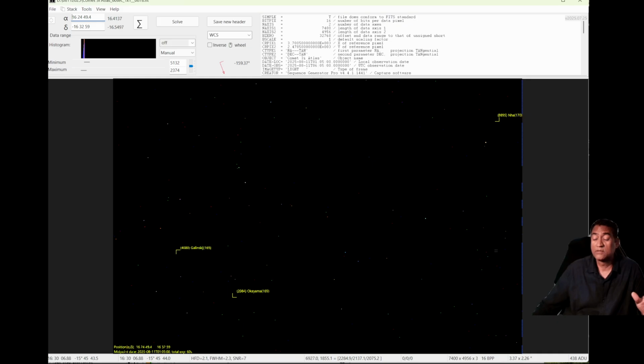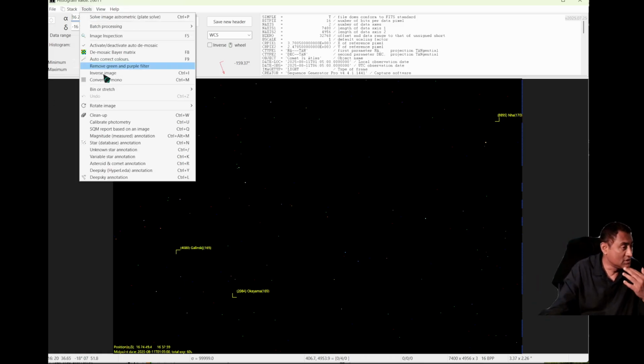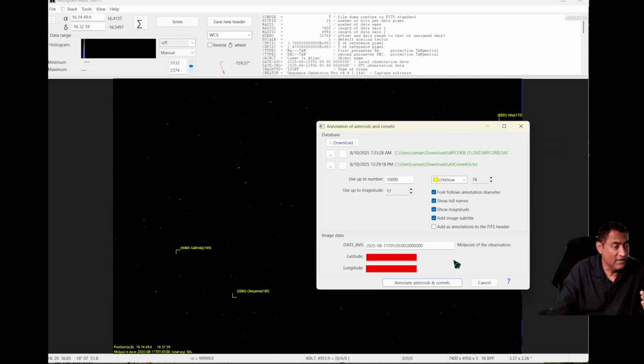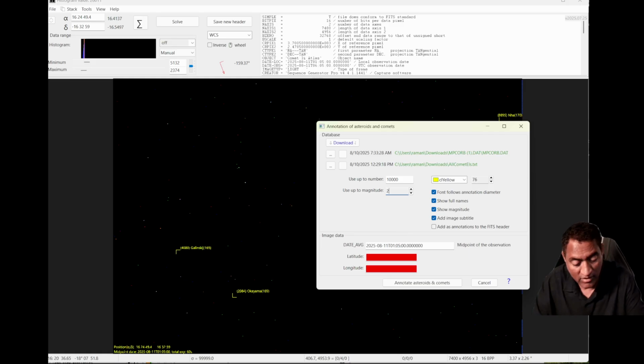Either all these data points that I was collecting were wrong, or my telescope cannot take a picture of this interstellar comet. It may be so faint, it can't do it. The moment that faint came to my head, I remembered that when I was asking for asteroids and comets, I saw something about magnitude. What this does is tell how faint the objects are that you're asking it to detect. Then I said, maybe this is limiting me. Why don't I go up to like 25, right? Doesn't matter.